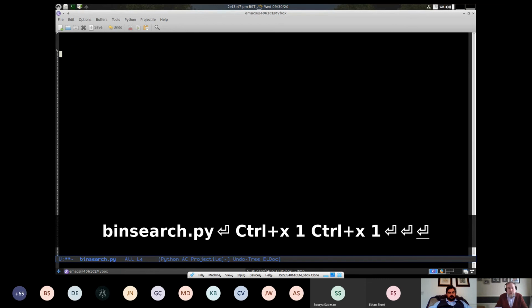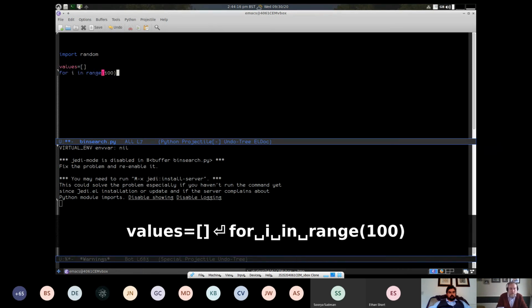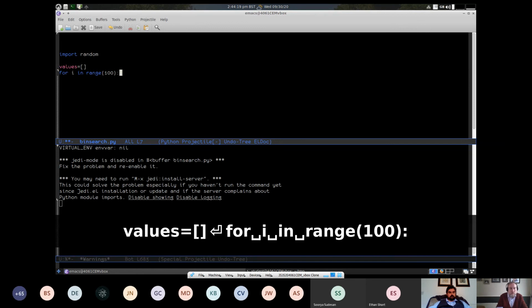So binary search, if we've got a list of things, so let's say we've got a list of numbers and we want to check to see if another value is in there. What I'm going to do really quickly is generate a set of numbers, and I'm going to run through this really quite quick. So just bear with me. I'm going to make a list of numbers, and again, don't necessarily worry about what this looks like. I'll call it values, and it's going to be equal to an empty list, then for i in range 100.